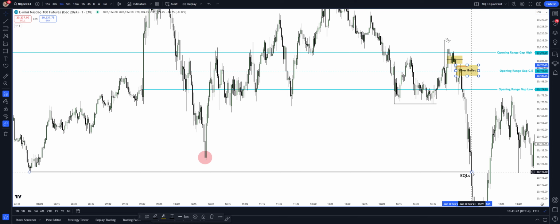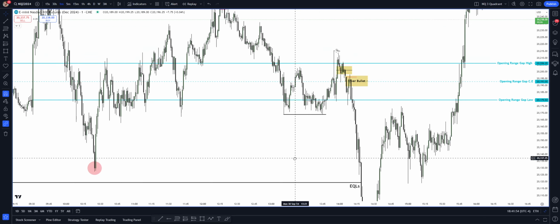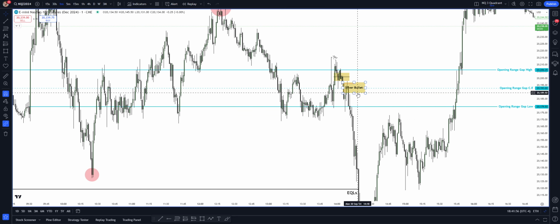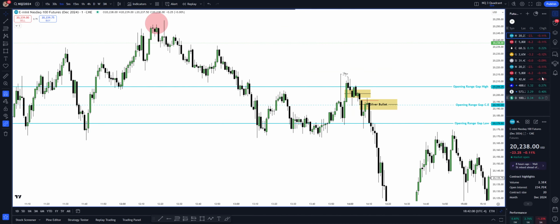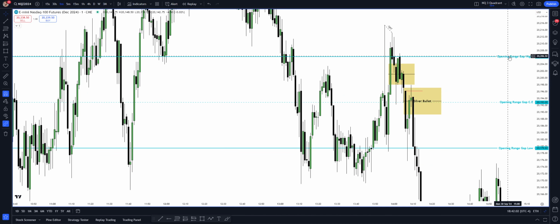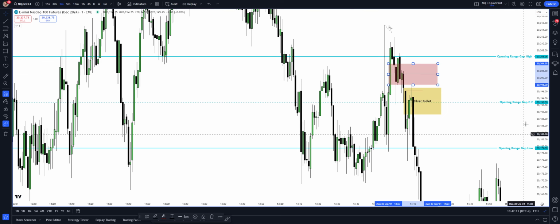It was the PM session of silver bullet after 2 o'clock, and right after that it one-sidedly repriced all the way down to the equal lows, which was, let's say you filled here, 70 handles. Very, very good trade in my opinion. That and the inversion. If you have enough confluence, you can also fill the open range gap high rejection here, or the candle after, anticipating this becoming an inversion parabolic gap.